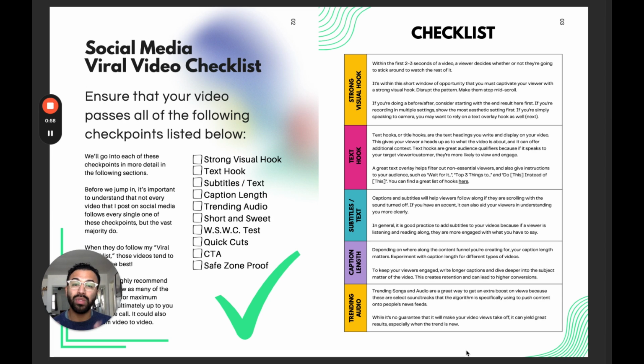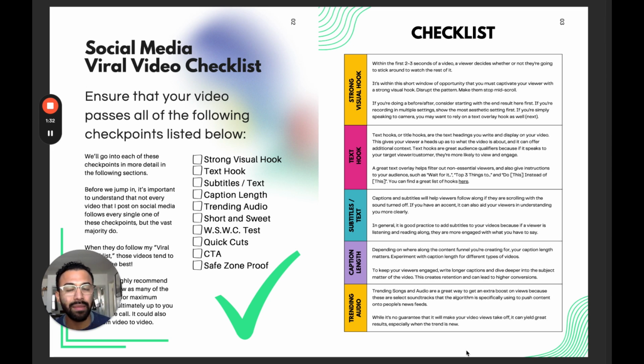So sometimes we'll see the end of the video at the beginning to let people know what to expect, and then it goes into the actual contents of the video, right? So the end result first. We want to sneak peek what value they're getting visually right off the bat. Strong facial reactions at the beginning of the video. Those are all the types of things that capture attention in the first 3 seconds with a strong visual hook. Again, you want to stop the scroll. You want people to understand what value they're getting right away.